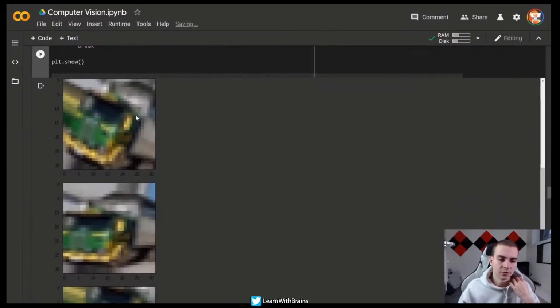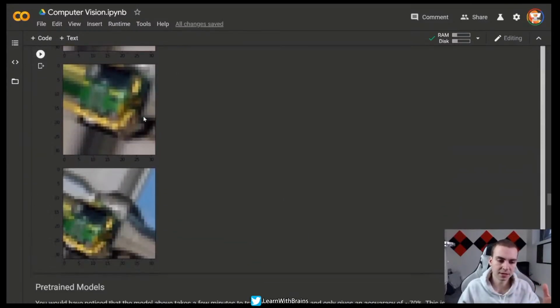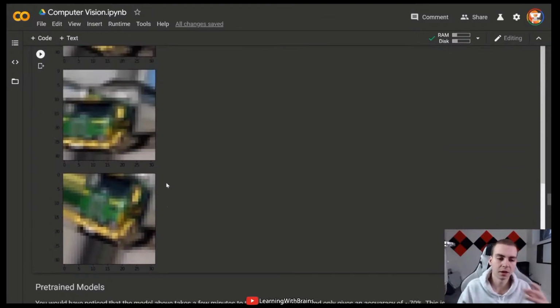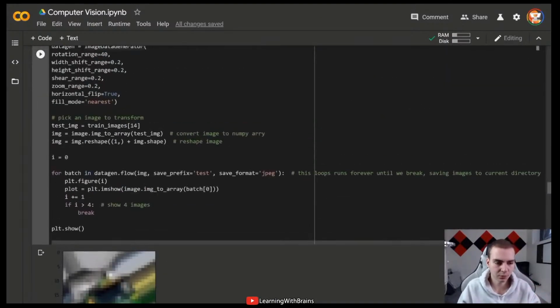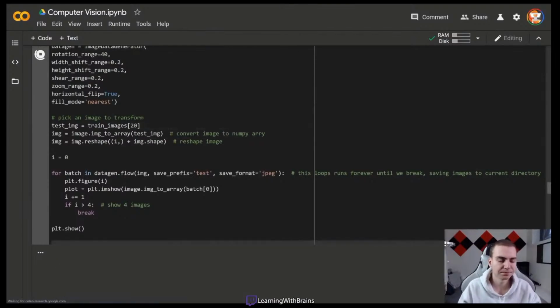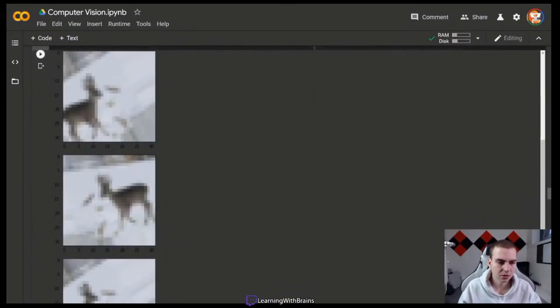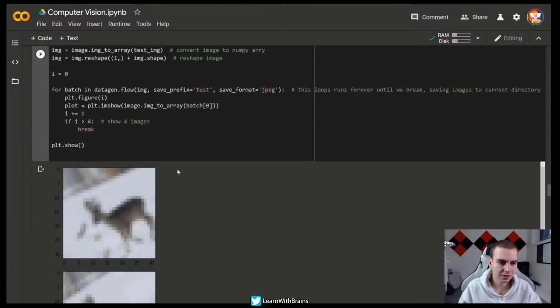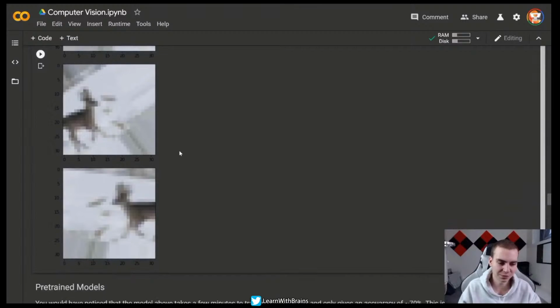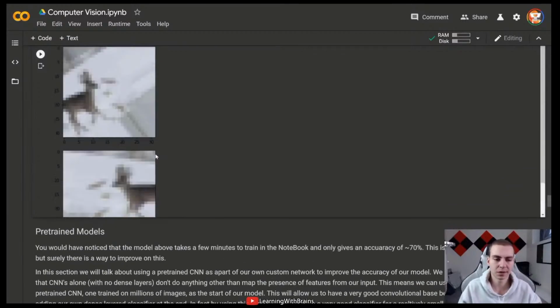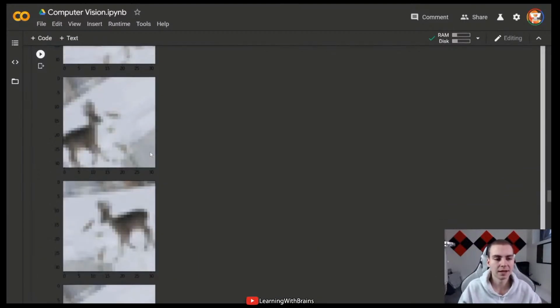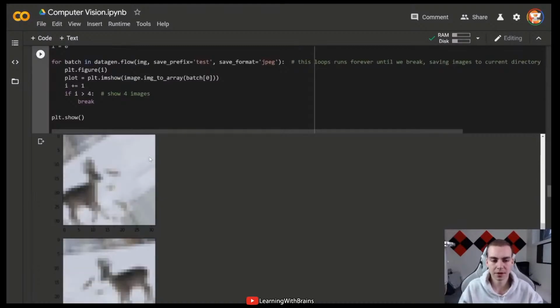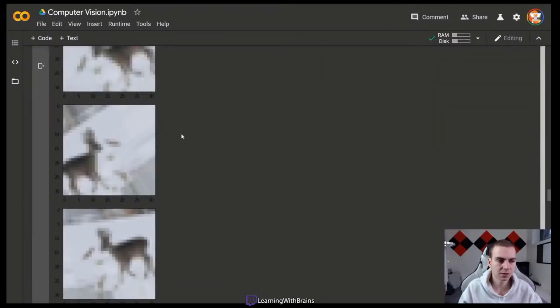So essentially, given an image of a truck, what it will do is augment it in these different ways. You can see kind of the shifts, the translations, the rotations, all of that. And we'll do actually a different image here to see what one looks like. Let's just do image, say 20. See if we get something different. So in this case, I believe this is maybe like a deer or a rabbit or a dog or something. I don't really know exactly what it is because it's so blurry, but you can see that's kind of the shifts we're getting, and it makes sense because you want to have images in different areas so that we have a better generalization. All right, so let's close that.